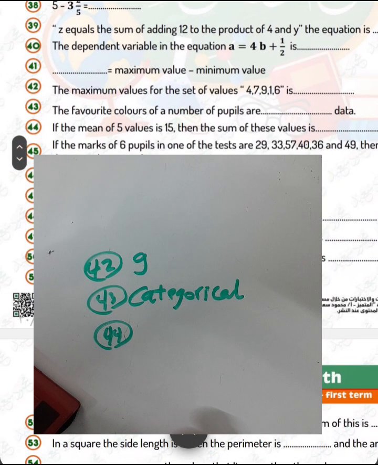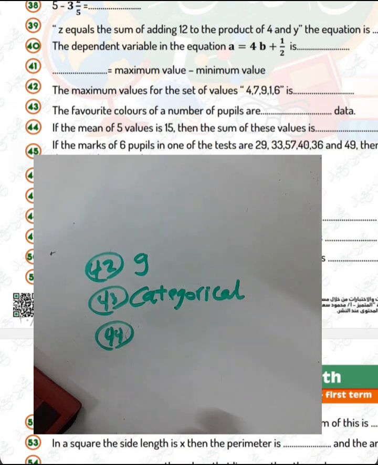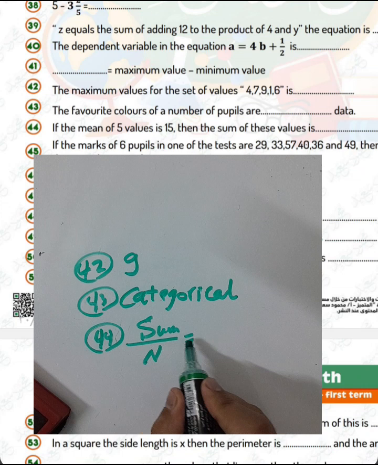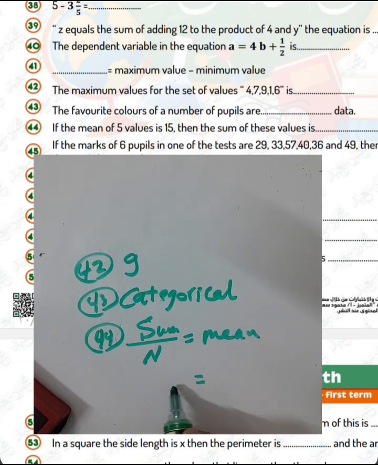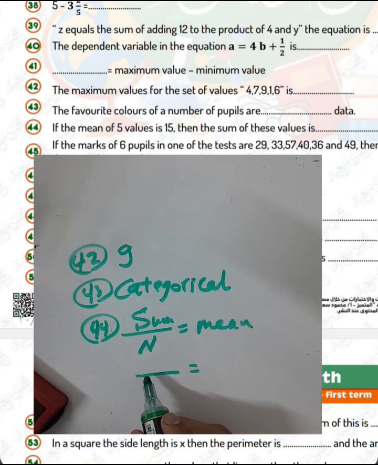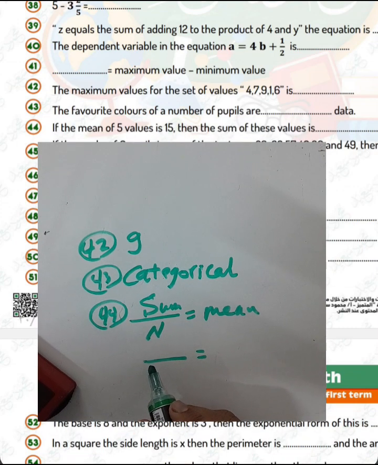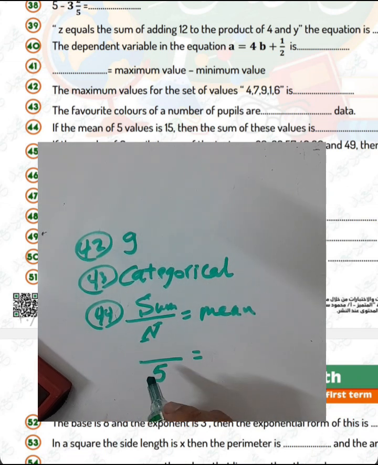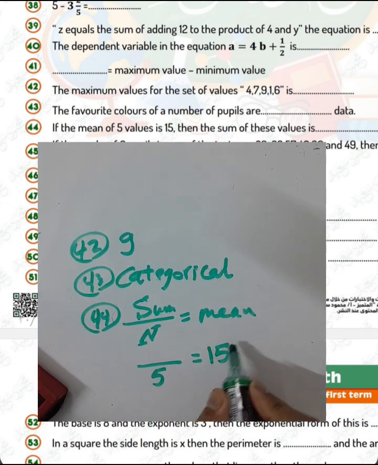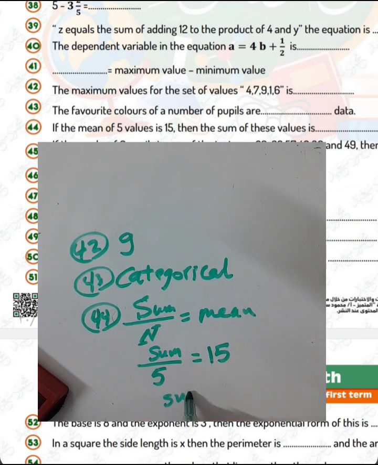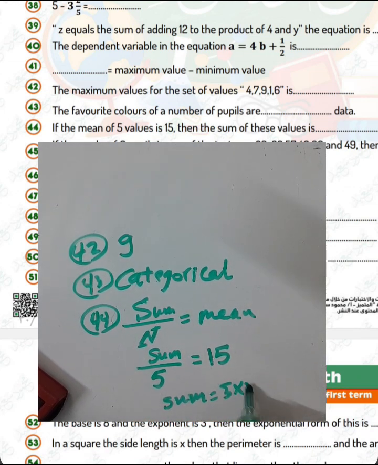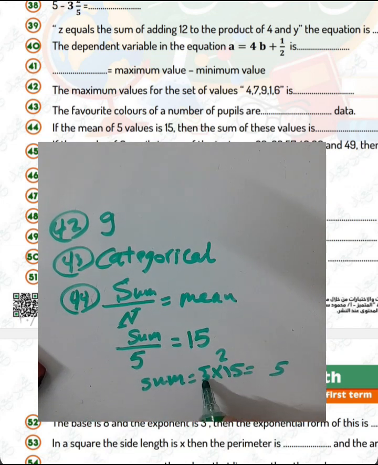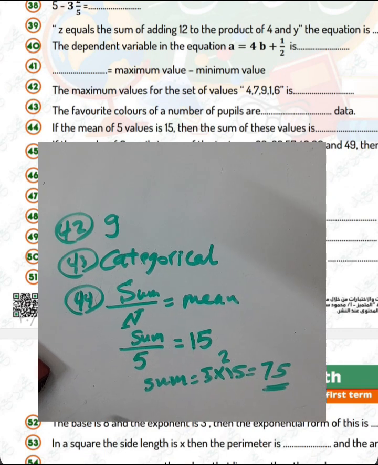If the mean of 5 values is 15, then the sum of the values, we can find the sum of the values divided by the number equals the mean. It's the rule. Then he gives us the number of the values, 5 values, right? 5 is the number, and 15 is the mean, and we want to find the sum. The sum will be what? 5 product by 15. 5 times 5, 25, right? 5 and carry 2. 1 times 5 equals 5. 5 plus 2 equals 7. The result will be 75.